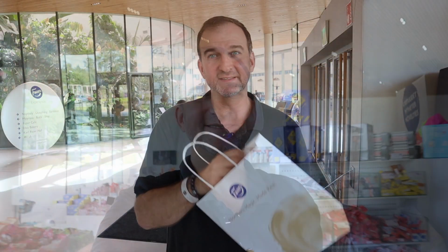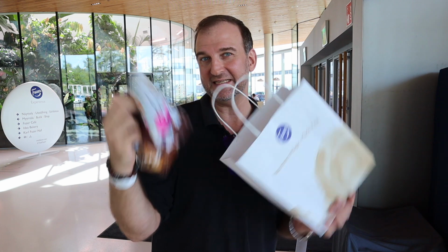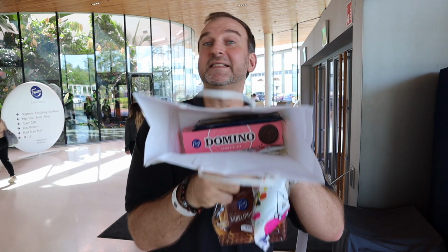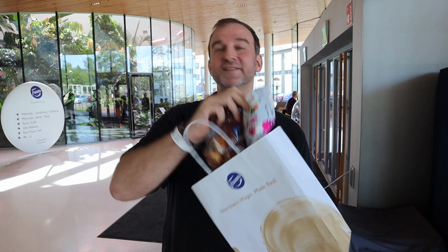They told me that there is also a gift bag that you can get after the tour. I'm gonna go and check out what's in my gift bag now. Here's the gift bag after the tour. We have some cinnamon buns, some candies, some cookies, snack bar and chocolate, and some silly little candies for the well-being of your team. So, thank you very much, Fazer.